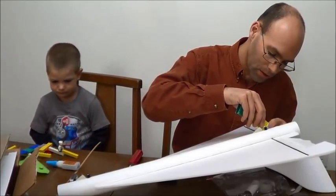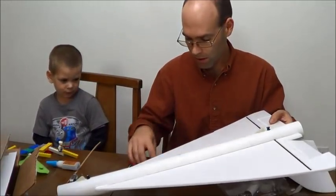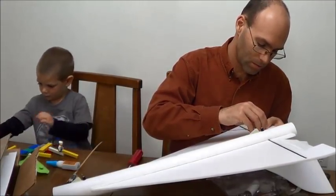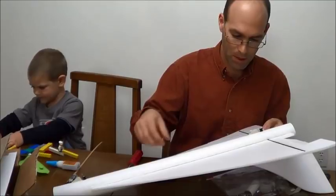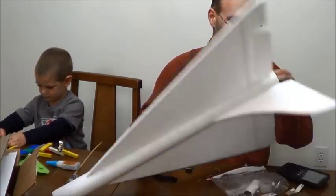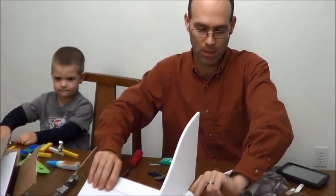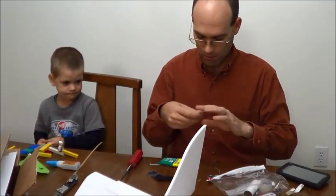Again, I'm using the blender on this. Probably the best thing to use would be epoxy, but I'm impatient, so I'm not going to do that, and I'm also going to kick my vertical stab out of alignment because I'm not paying attention to what I'm doing.